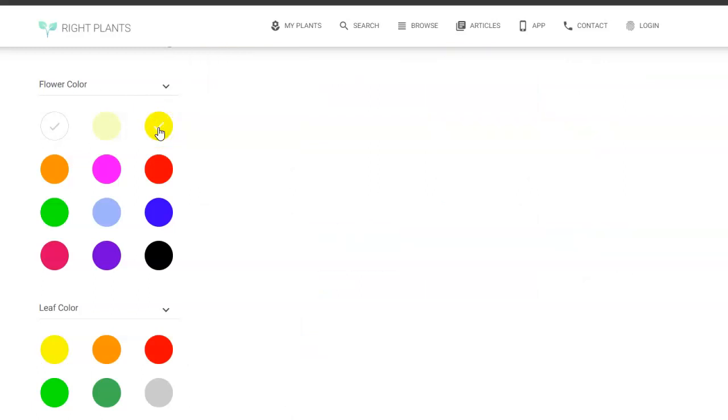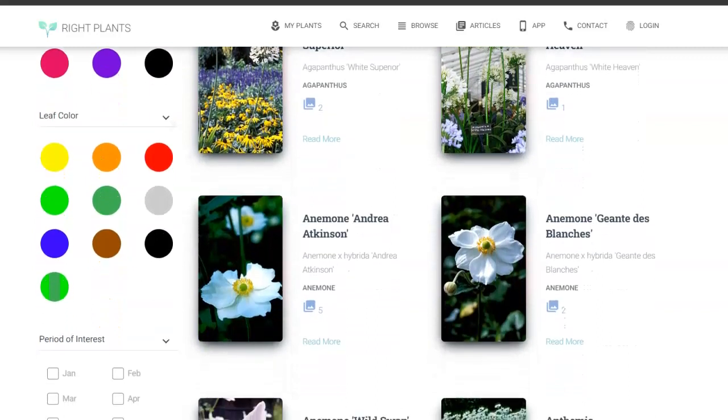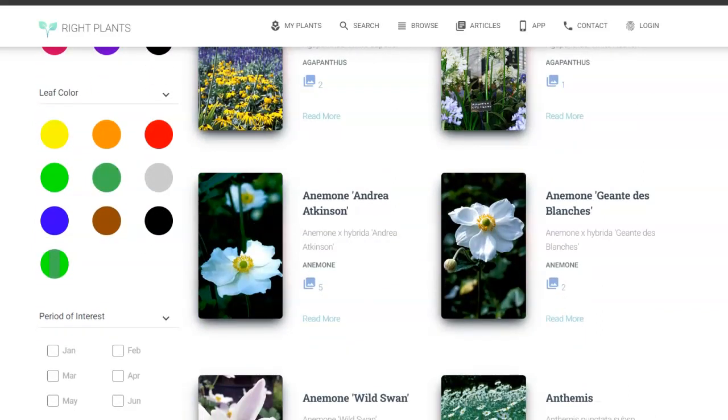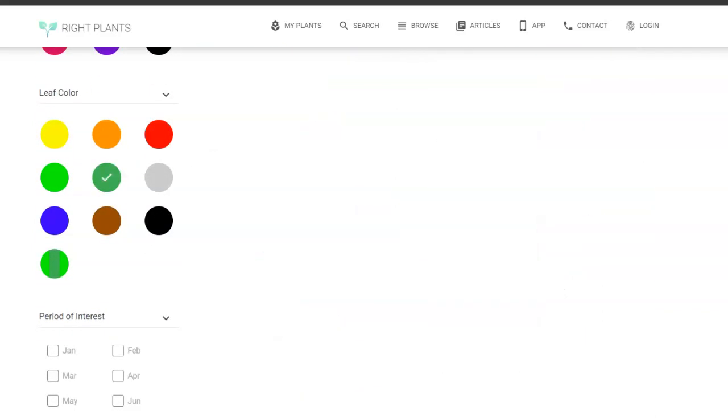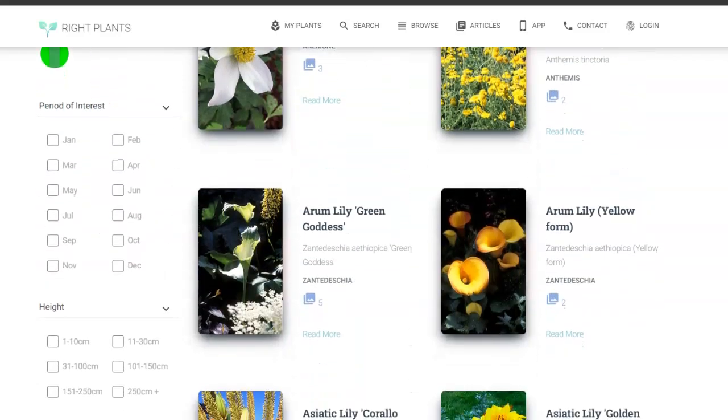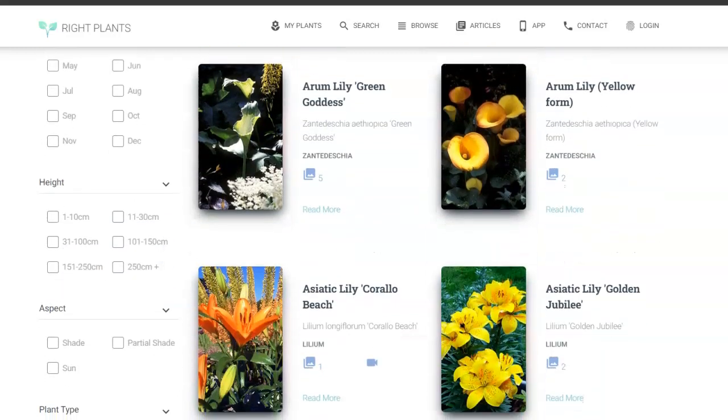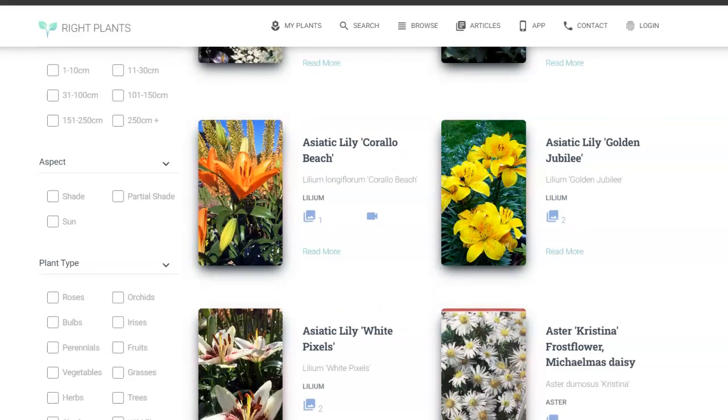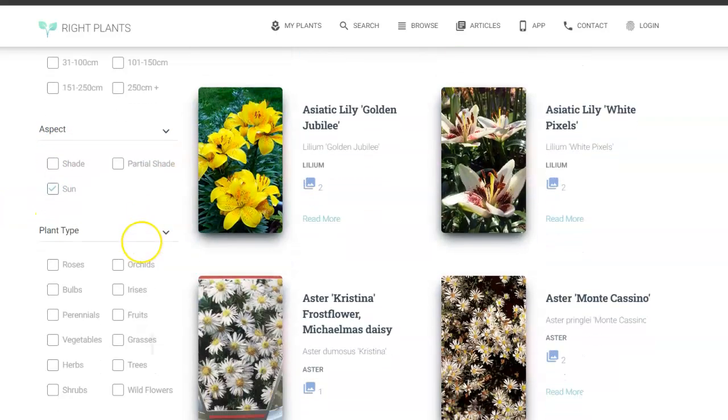So they would choose yellow for the flower color. Then leaf, they're usually green. Period of interest, they might not know this, so they can leave this blank. Height varies, so once again, they could leave that blank unless they know. Aspect, of course, there's sunflowers.